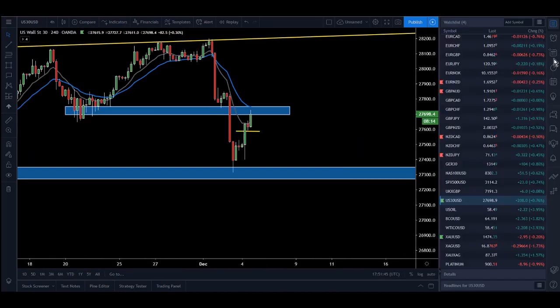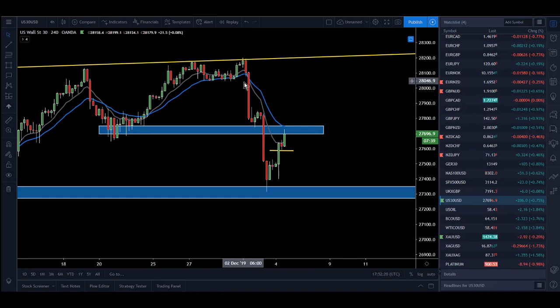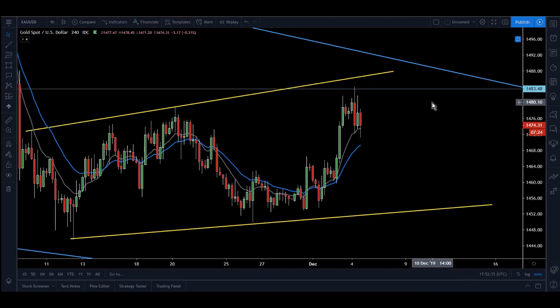So looking at the Dow, also gold is in a similar position, because if we see the Dow sell off, we'd look for money to be transferred, if you like, from the Dow and indices into safe havens such as gold, Japanese yen, Swiss franc. So if we did get that sell-off, we could see buys in gold. If we do see that buying momentum in the Dow, then we could see a sell-off in gold. I think I said that right. So they're basically the opposite. Sell-off in the Dow, potential buys in gold, and bullish nature in the Dow, we might see a sell-off in gold. I think I've got that right. It's not that easy to say when you're recording. So interesting.